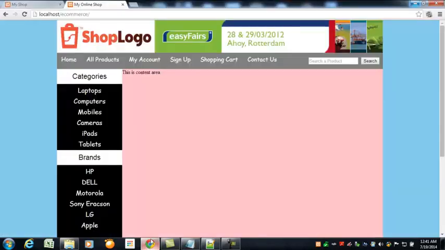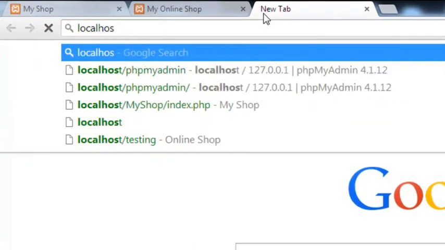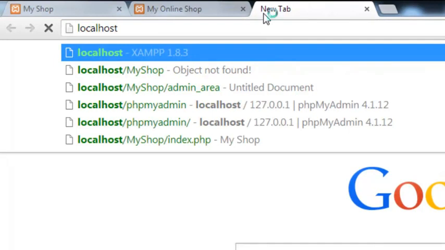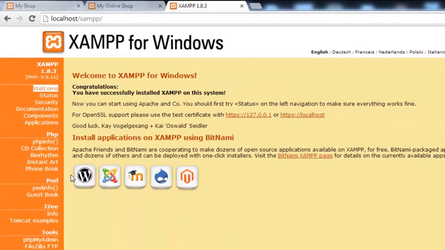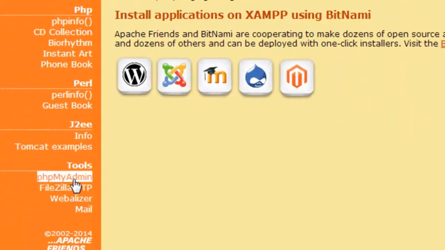So very simply, you can go to localhost. When you write localhost, as you have already installed XAMPP, so that creates this thing. This interface is XAMPP. Inside it you can find phpMyAdmin. At left side you can observe below.